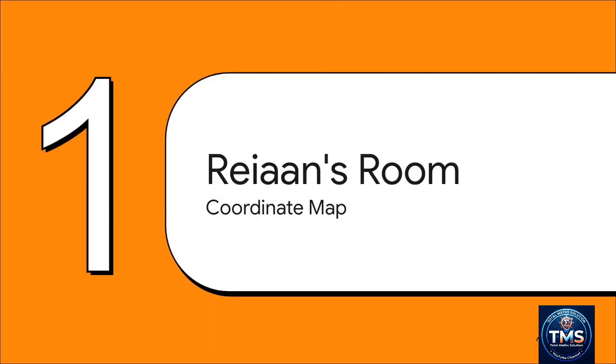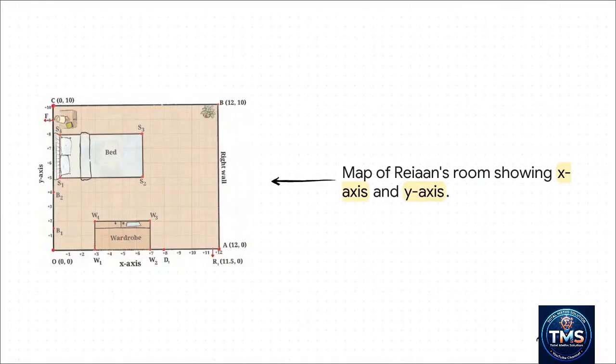All right, part 1, Rian's room. Let's get our spatial bearings first, because everything in this exercise revolves around this one specific floor plan. What's really cool about this setup is how it turns a standard bedroom into a literal mathematical grid. Down in that bottom left corner is our origin, point O, sitting right at 0, 0. Stretching out to the right from there is the horizontal line, our x-axis. And that vertical line shooting straight up is our y-axis, which actually doubles as the left wall of the room. Keep this layout locked in your mind because it's the foundation for all our answers today.